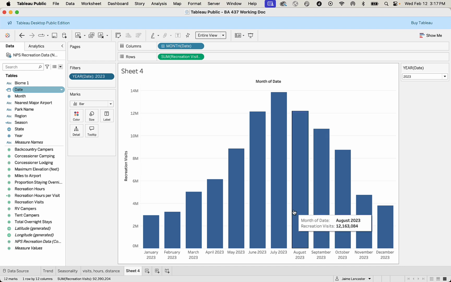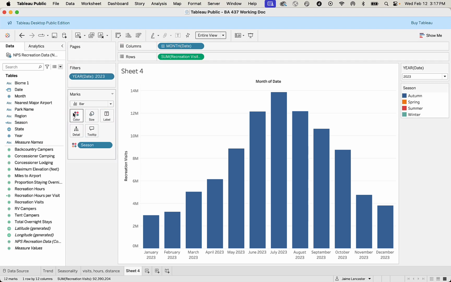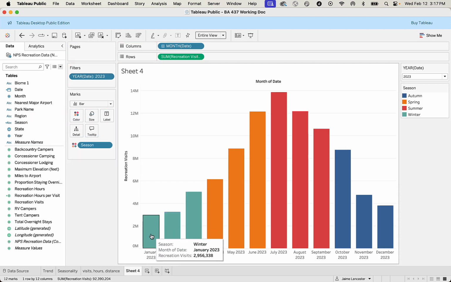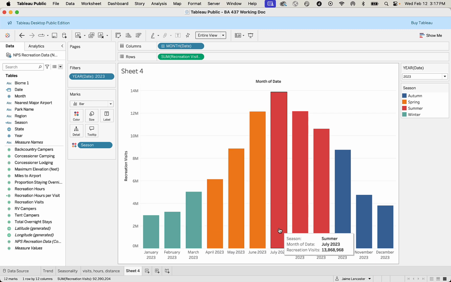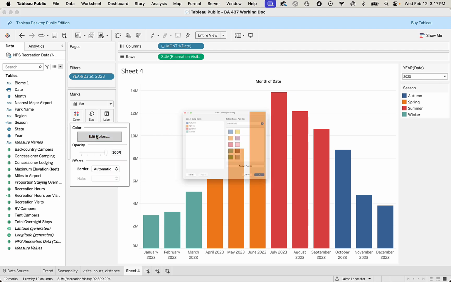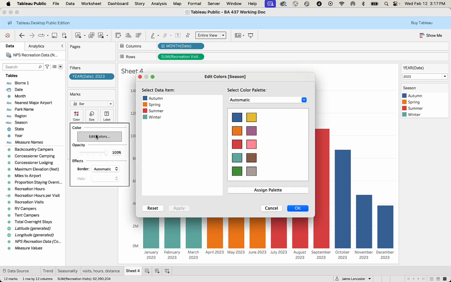Well, let's use season. I promised season. Let's take season and drop it into color. So now I quickly can get a sense of what's winter, what's spring, what's summer, and what's autumn. Let's adjust our colors here. What do you think? Winter can be blue.